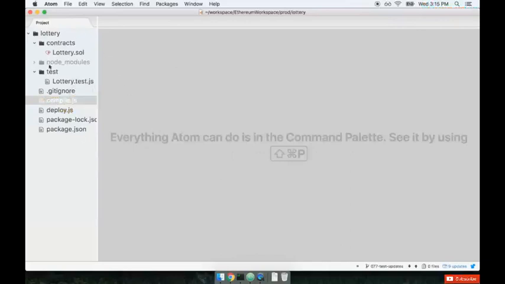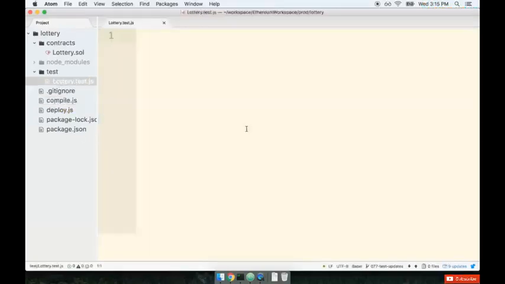Our project is now fully set up and we can start working on our lottery test file. I'm going to open up the test file. Now we did delete all the boilerplate code that we had in here before, so we will end up rewriting a little bit of code around the beforeEach statement and some of the require statements at the top. However, this is really a good opportunity for us to review some of the different things that we did with our testing setup. So let's get started.